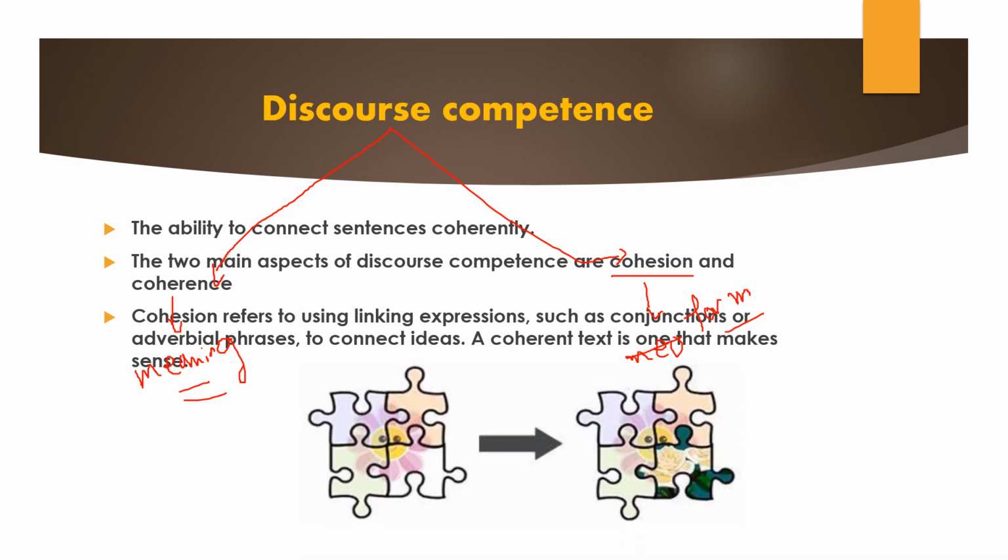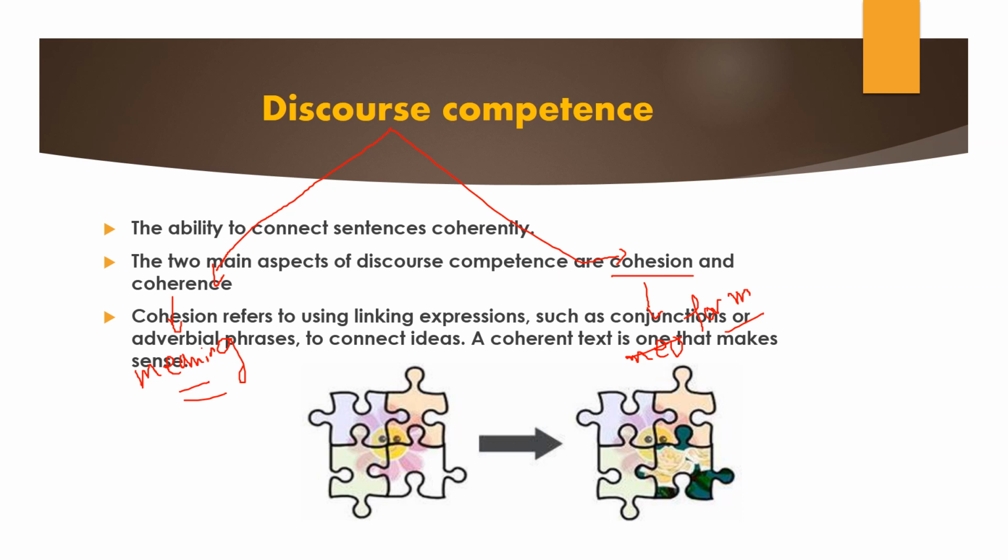And to exemplify what I have been talking about in terms of discourse competence, I brought you this diagram, or these pictures. So for example, let's imagine that you are asked to write a good paragraph about why you like English, or why you study English. This is a big question. You're going to make a paragraph talking about the reasons, maybe 1, 2, 3, 4, 5, 10 reasons why you study English. Good.